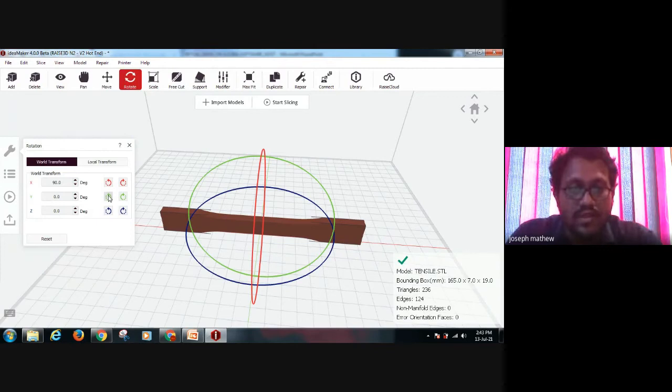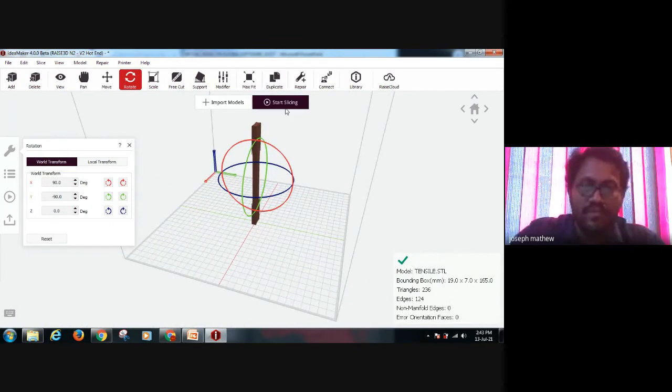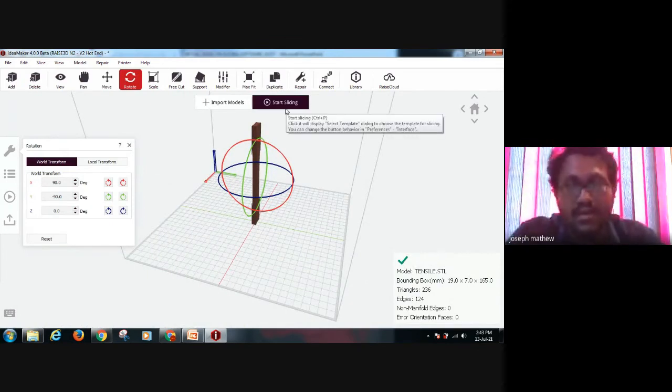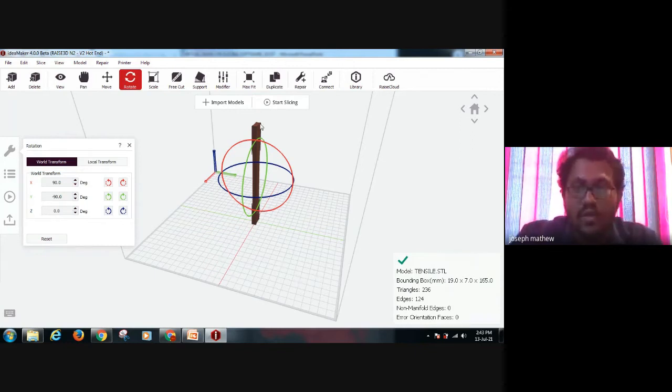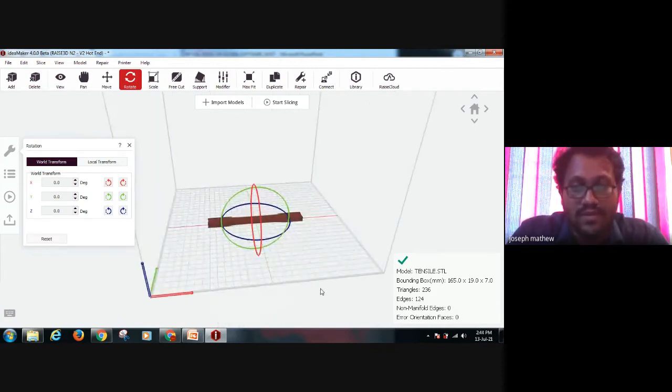The next orientation is the upright orientation, where the part strength will be very less because of the very high height of the 3D printed part. It will have more layers when compared to the first orientation. The number of layers in a 3D printed part should be very few in order to get good part strength compared to the other axes. So the Z axis should have a lower number of layers compared to the X and Y axes. Just click on reset to get back to the first orientation.